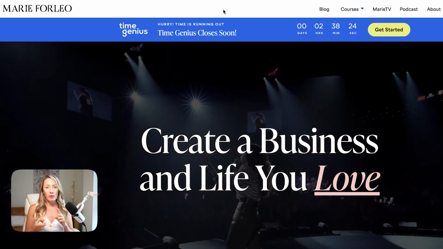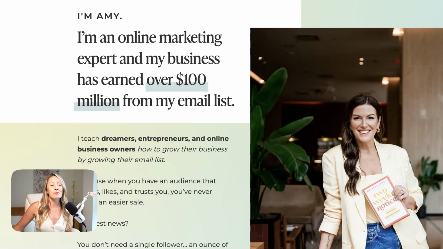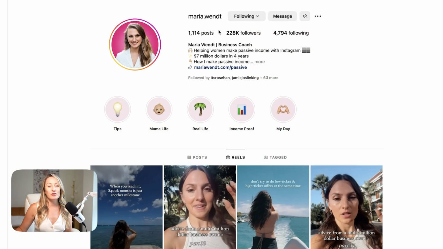The way I want you to think about this part is if you could pick people in your industry to be in a mastermind with you, where you sit around a table and talk about what's working on ads, what kinds of content are working best to sell products, what types of content are working best to engage people on these social platforms, who would you pick to be around that table with you? For me, I would pick Marie Forleo, I would pick Amy Porterfield, and I would pick this girl that I found recently, Maria Wendt. She just grew this Instagram following in the past year, which is super hard to do. The past year, the algorithm has been very difficult to grow with, so I would definitely want her in my mastermind.